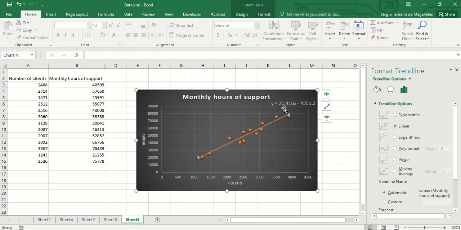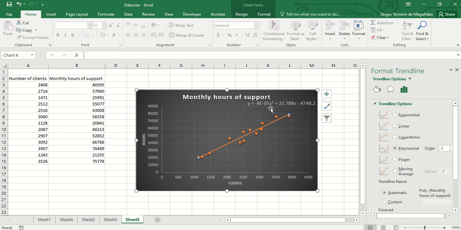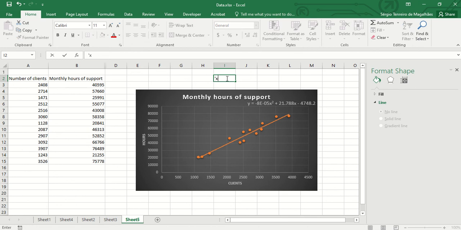And even though you might be wondering why this equation is not the same, it's because this data is not the same. So this equation is also not the same as the one we saw in the other one, but you see that Microsoft presents it in a more readable way. Just like in the polynomial, you see x squared instead of that strange way of x with that small hat, something like on Google Drive.